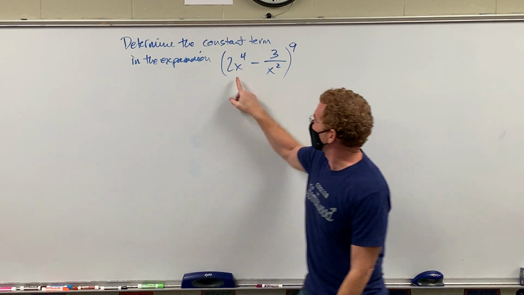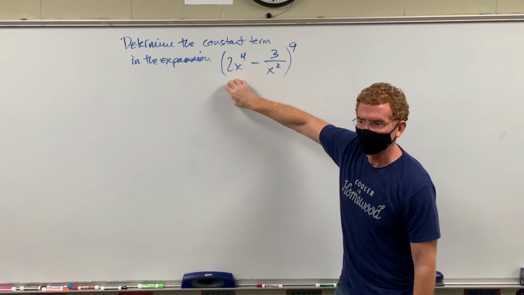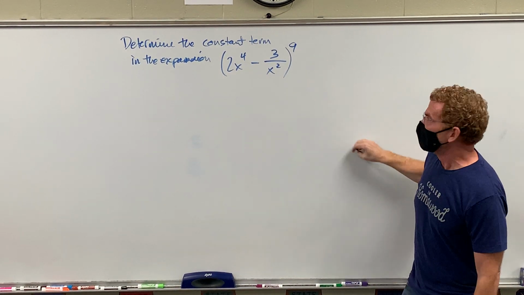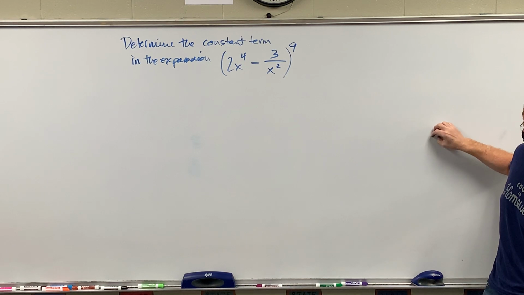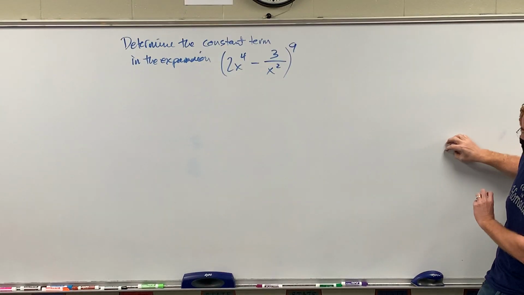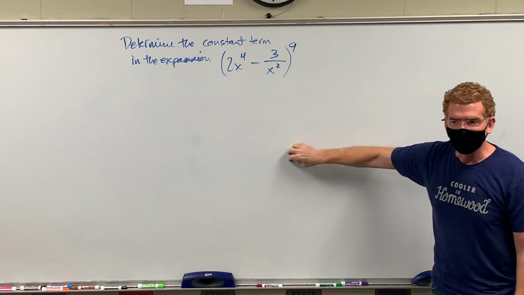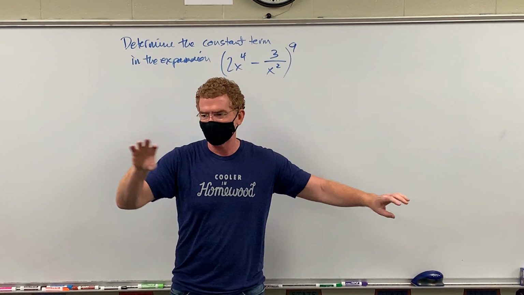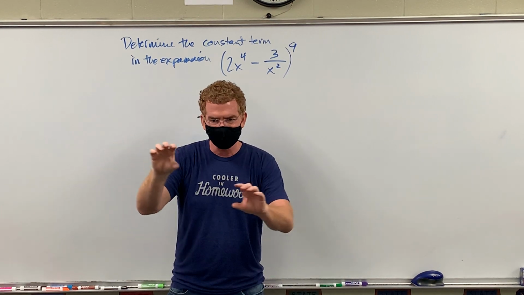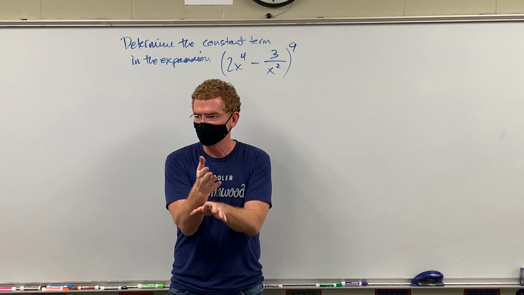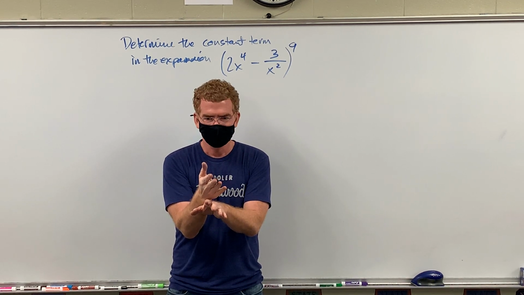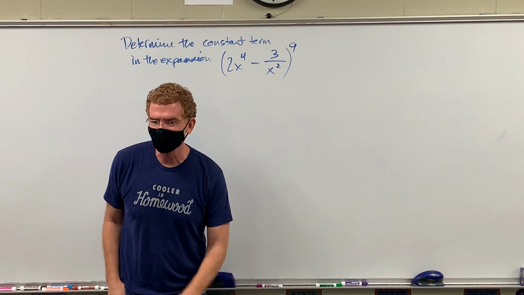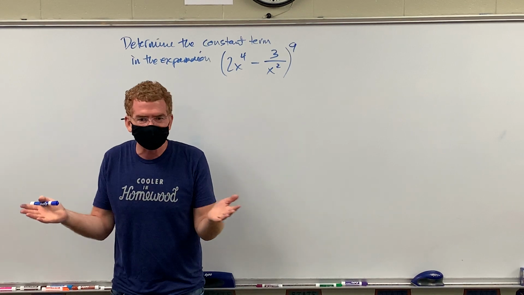Well, in this one you can think about, I'm going to be starting with x to the 4th to the 9th over here, right? And it's going to be decreasing in value. And over here I'm going to be starting with x squared on the bottom to the 9th, which is a ton of x's on the bottom. And it's going to be decreasing. Isn't there a chance, maybe, that as this one's going down on the top in value and this one's going down on the bottom, that at some point in the middle, all the x's cancel? Does that make sense? You're going to see it in a second. I just don't want to write out all 10 terms of this.